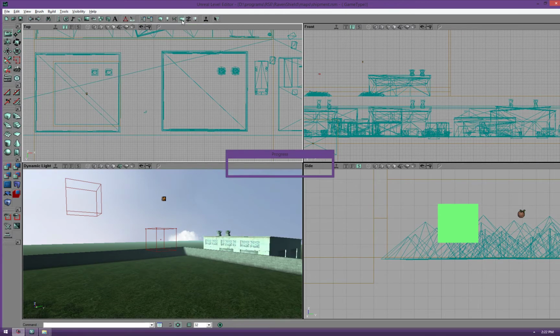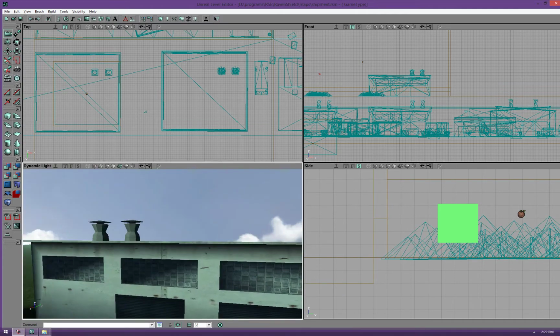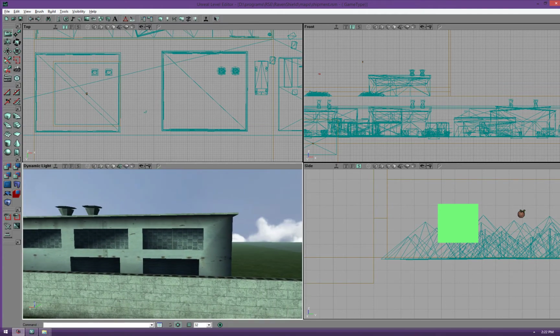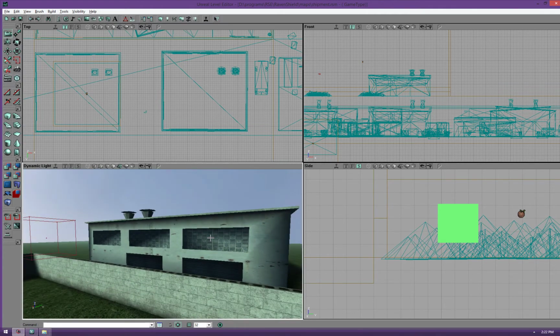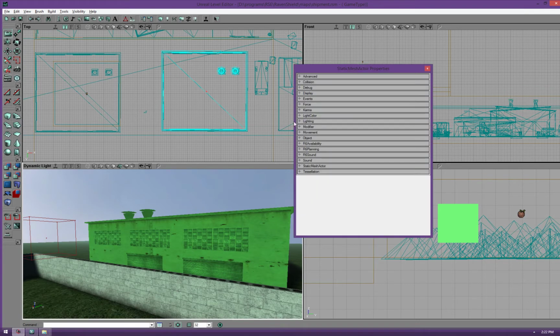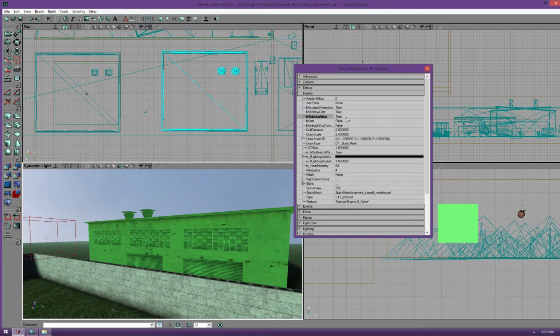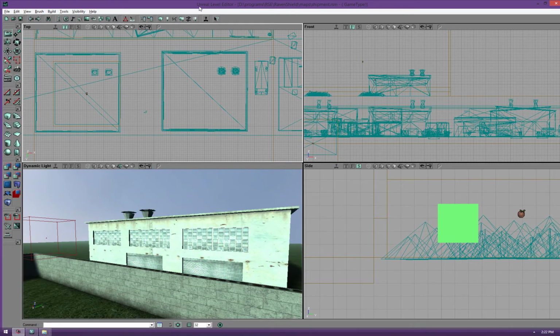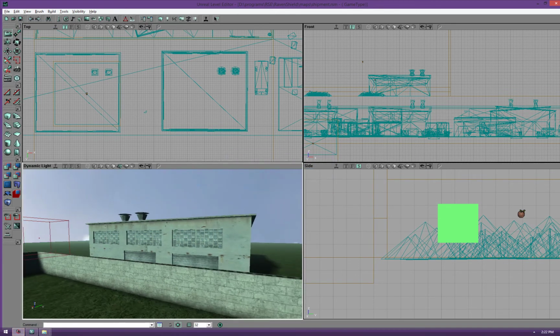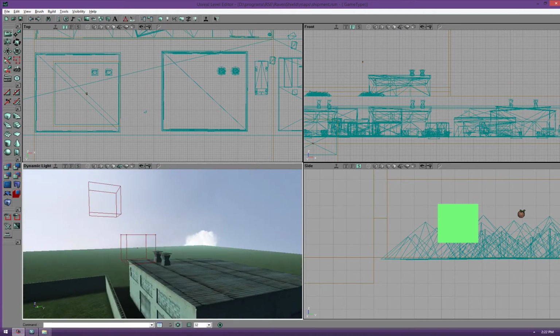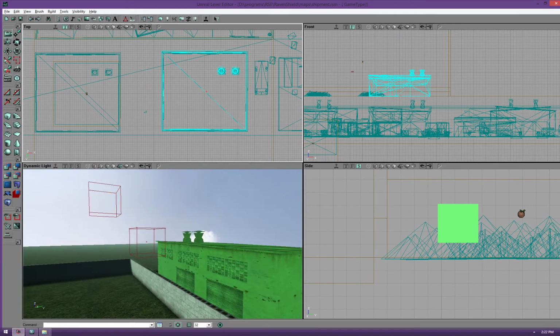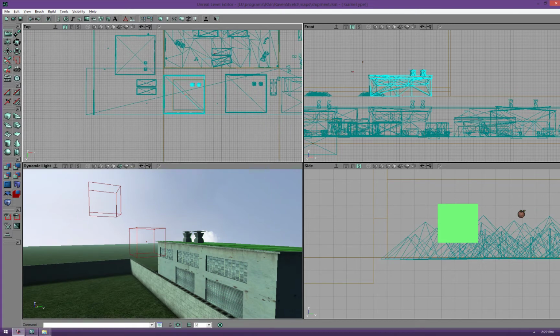And then let's try building it and see what happens. Alright, so you can see that the shadows still aren't that great. Some static meshes, they just don't light very well in Unreal Ed because of the way vertex lighting works. But one way that you can help that, it's not an ideal fix, but you can set static lighting to false, and that can improve the way the lighting works. So you see that already looks a fair bit better on that building. So I'm just going to duplicate this building and put it into place now.